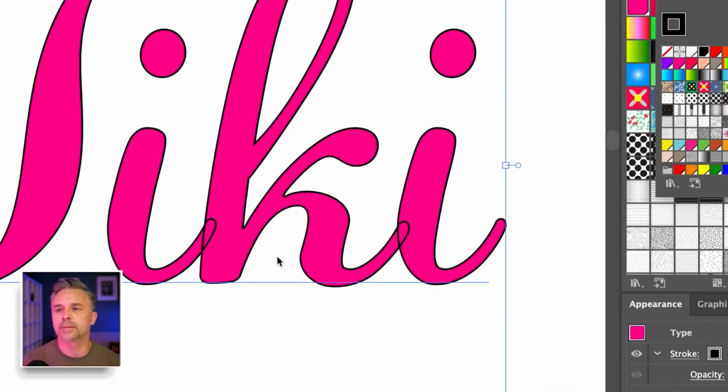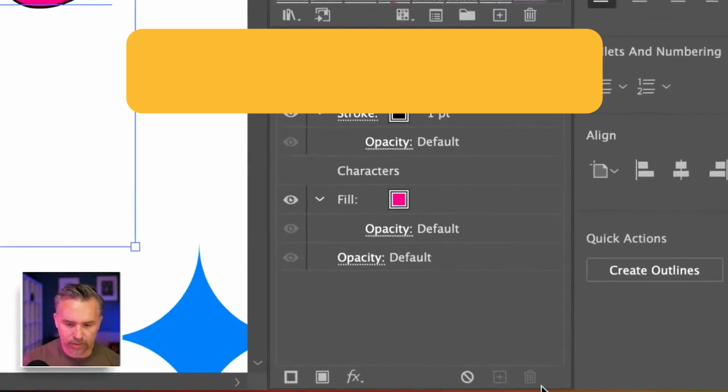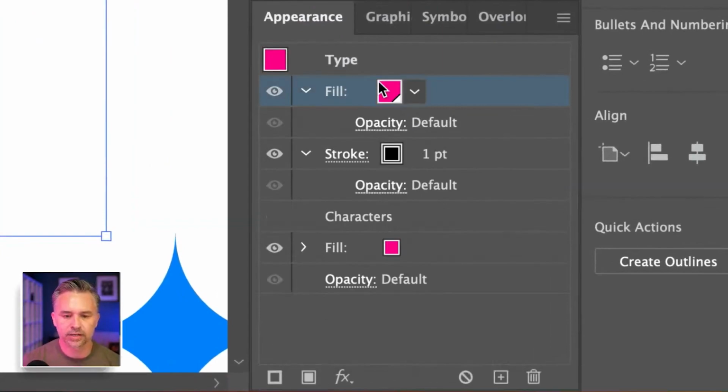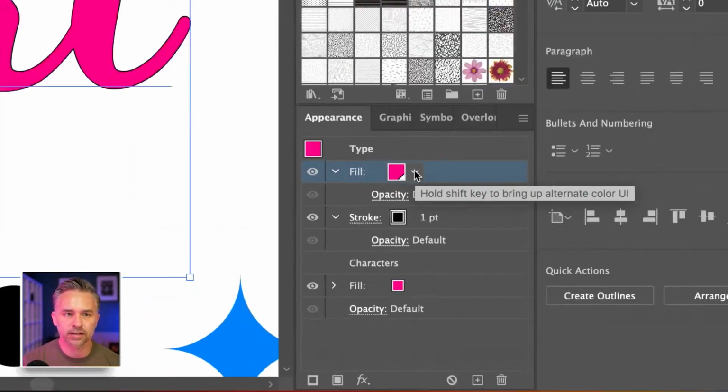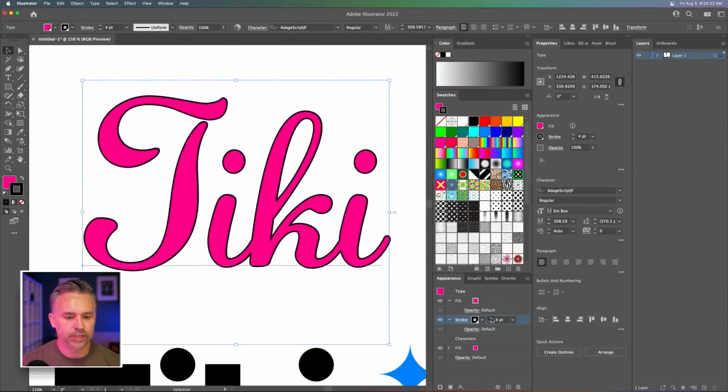And this always happens. Does this happen to you, Bruce? Tell me, does it? And we're gonna keep this as live text on our appearance panel, and we'll just add another fill on top. Now let's take a look at it. Oh, thank you very much. We lose a little bit of the thickness of the stroke size. We could thicken that up.